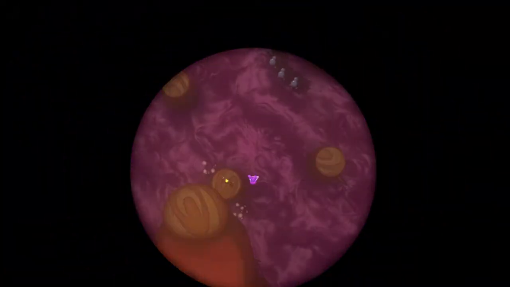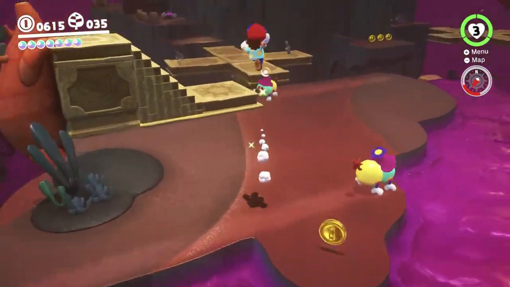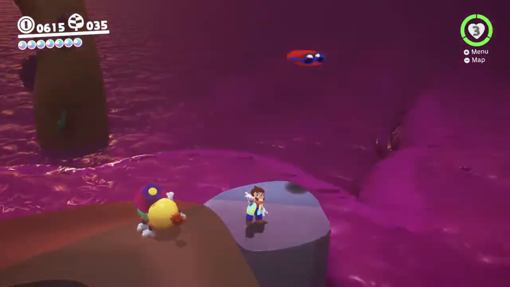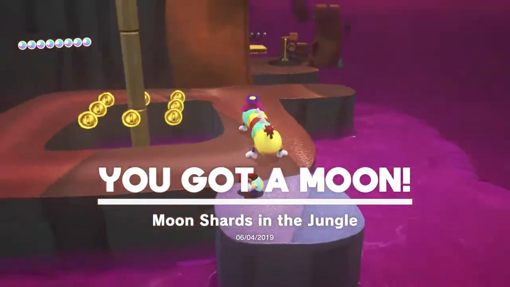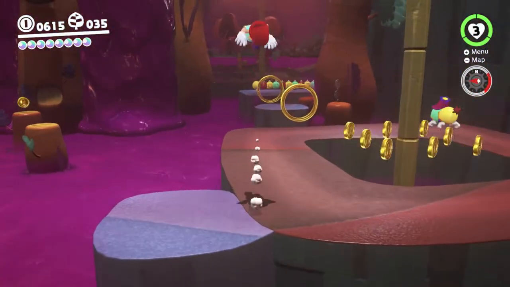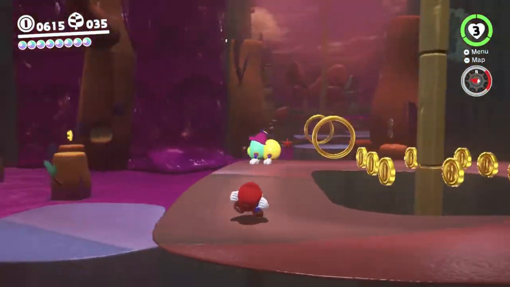Oops. I hope you enjoy me falling into poison, because that's the theme of this video. Anyway, the moon is still here because getting moon shards is saved even if you die. Yeah! How are we doing? How many is that? 8? Yep, 8. Cool. Alright, so we're past halfway in terms of what we're going to be doing in this video, so that's pretty cool.